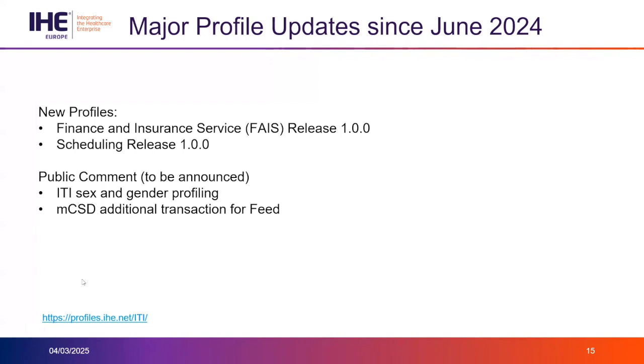And then the sex and gender profiling, HL7, DICOM, IHE had a joint work to identify how the various sex and gender concepts should be defined and used within the various standards that we have. ITI has looked at that and said, well, for HL7 V2, for HL7 V3, for XCPD, for MCSD, for all of the things in which we are communicating people, and actually I think MCSD was considered part of that. We took on a work item to look into that.